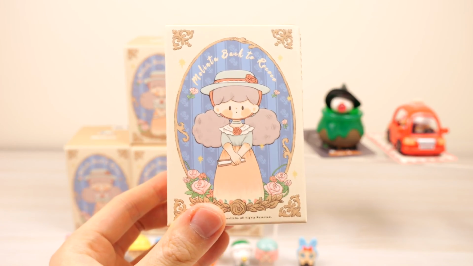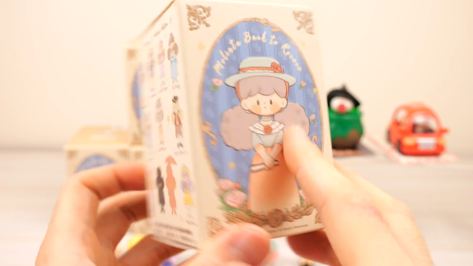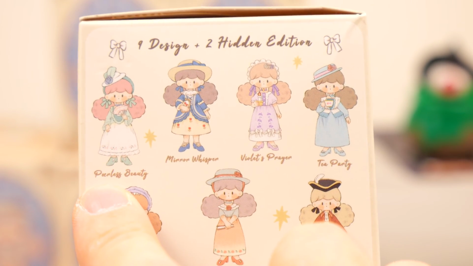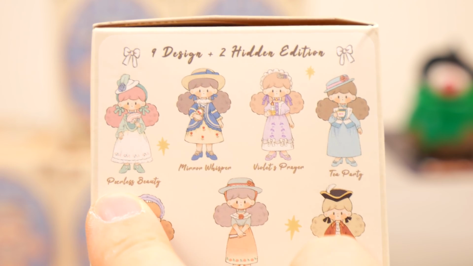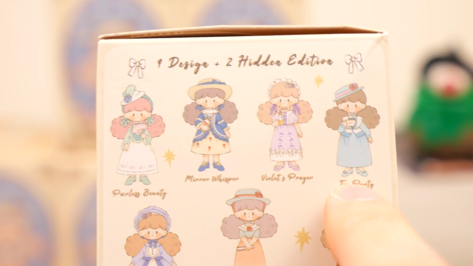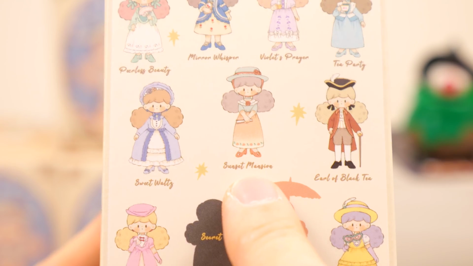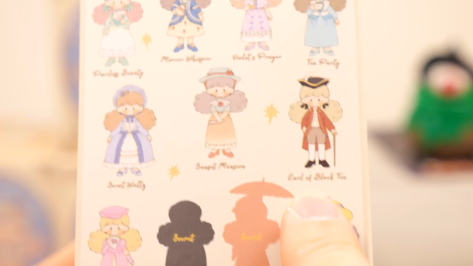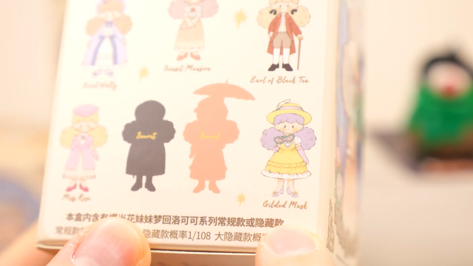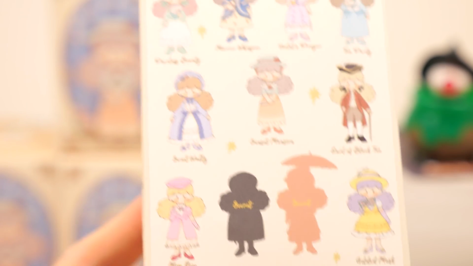We're gonna go for the main event, which is the Molinta Back to Rococo series. It's kind of like a tea party series. So there's a bunch of different designs. You can get Peerless Beauty, Mirror Whisper, Violet's Prayer, Tea Party, Sweet, this looks like Sweet Walty. This one is Sunset Mansion, Earl of Black Tea, Miss Rose, and Gilded Mask. Or I can't read this font very well.